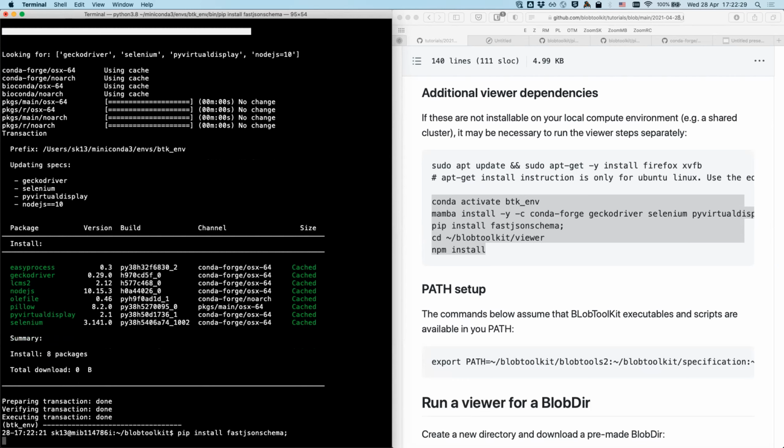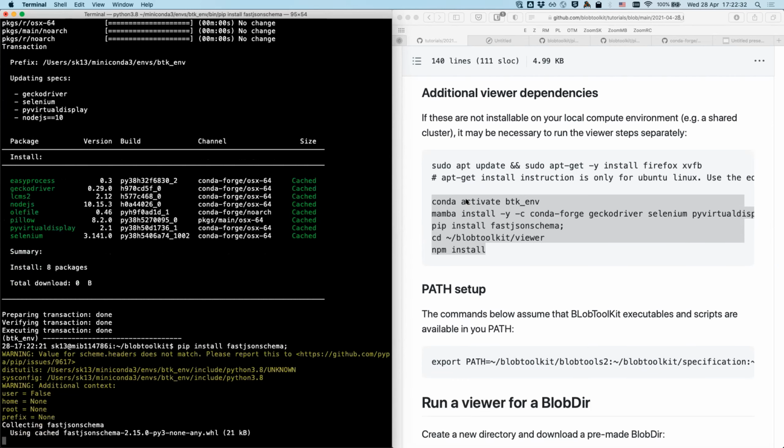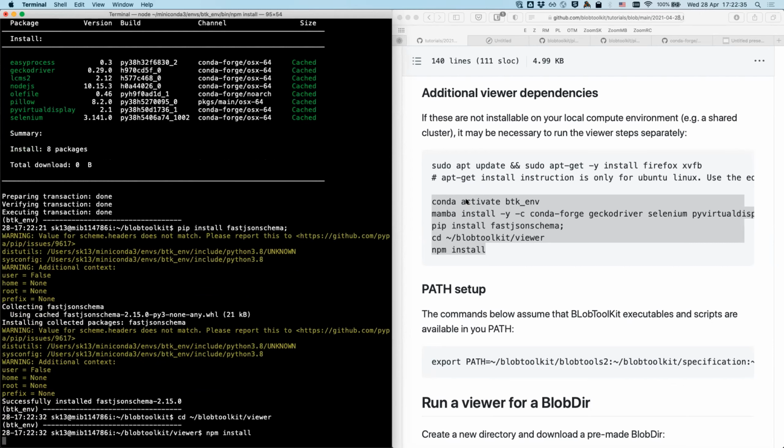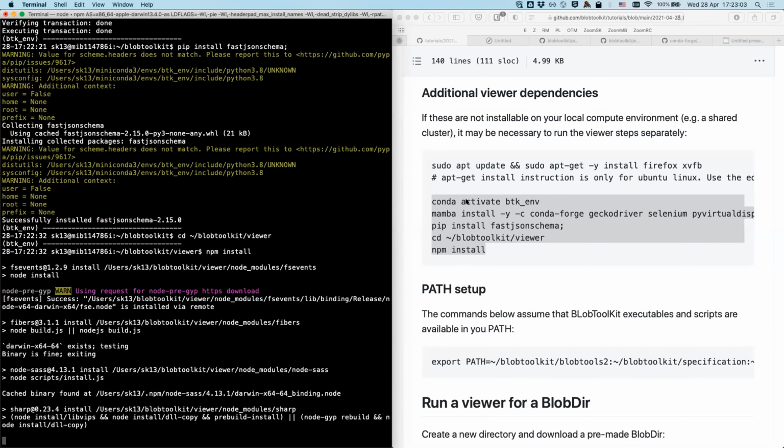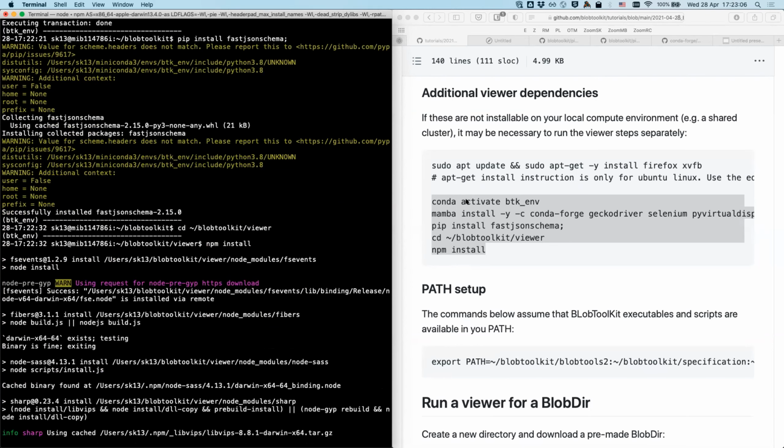It might be nice if you're running it for the first time on your own to copy 1 line at a time and press enter. I know that all of these steps work, so that's fine, but if on your system something is weird and you press enter, you don't know which one it's stuck on, although the messages might tell you. So you might want to do it 1 line at a time rather than copying all 5 lines at once. This always looks scary and there are warnings and things, but it just all works.